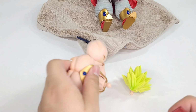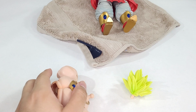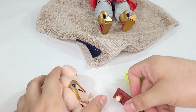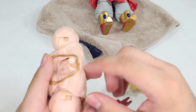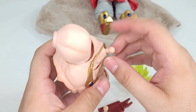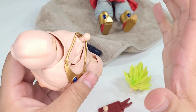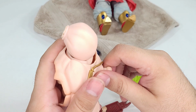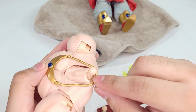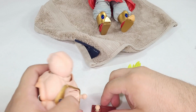Alright, so here's pretty much everything that I had. I'll show you real quick. Actually, it's easier if I show you with the smaller peg as a showcase. You're just gonna put the peg in on the table, with the entire body, so it looks like this. It's gonna sink into the back of the plastic because this is soft plastic. I'm trying to catch my breath here. Okay, so it's gonna sink in very much like this. It's gonna give you that much gap to actually put the peg in. You're just gonna press and press and press until you're able to get it.